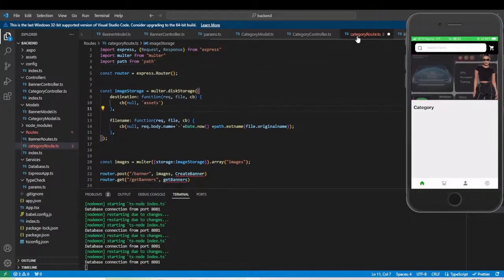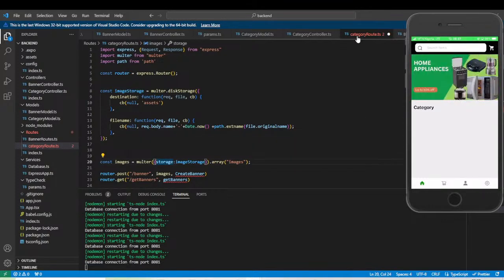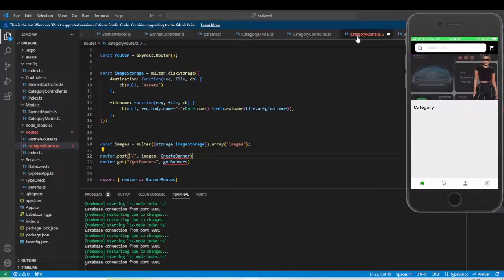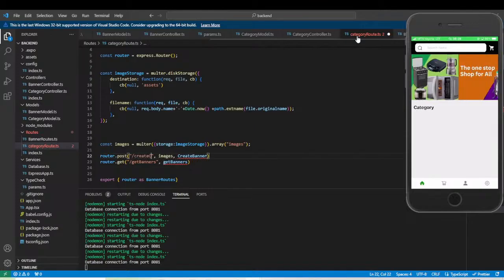There's our banner route. This is the banner route, yes. Where's our category route? This is our category route. We paste everything here. The only thing we'll not be using here is this. Image is still the same.